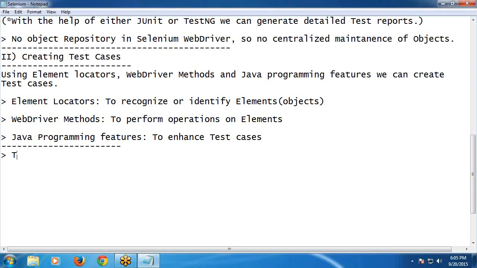What is the purpose of TestNG annotations?